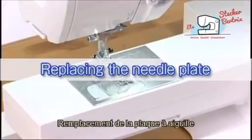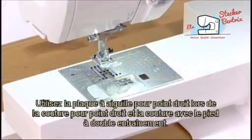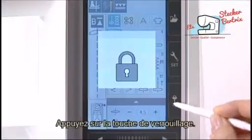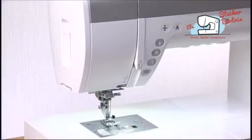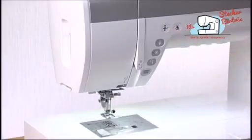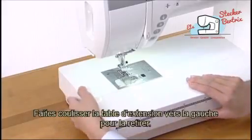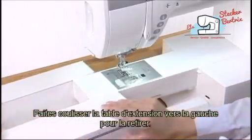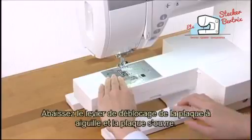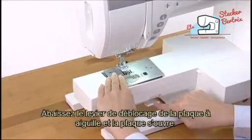Replacing the needle plate. Use the straight stitch needle plate when sewing straight stitch and sewing with the dual feed foot. Press the lockout key. Press the presser foot lifter button to raise the presser foot. Slide the extension table to the left to remove it. Push down the needle plate release lever and the needle plate will pop up.